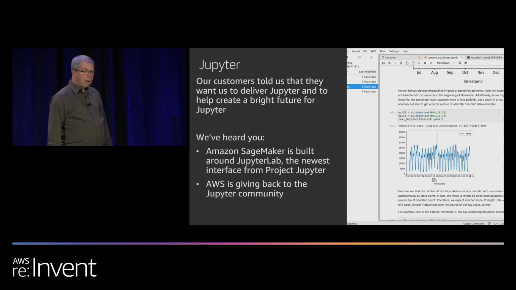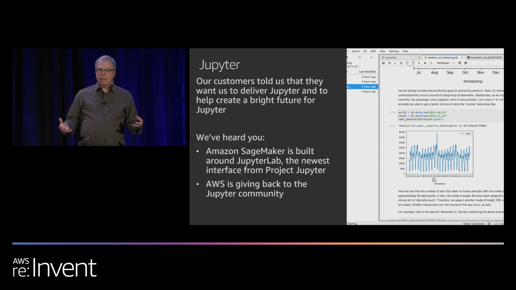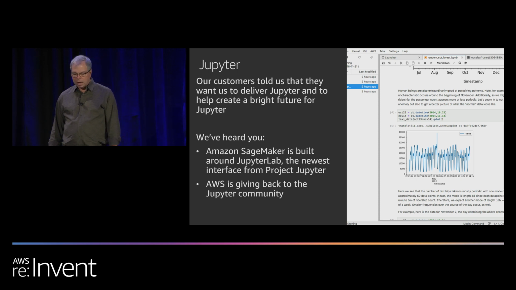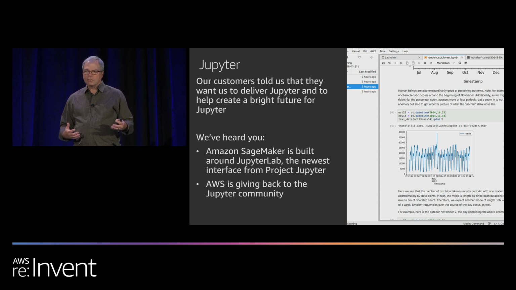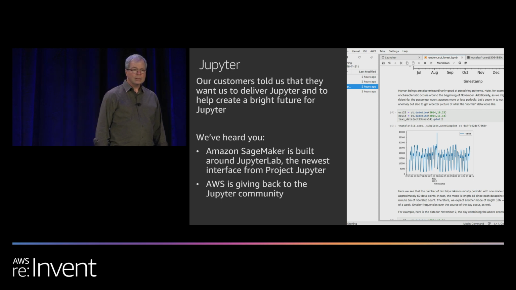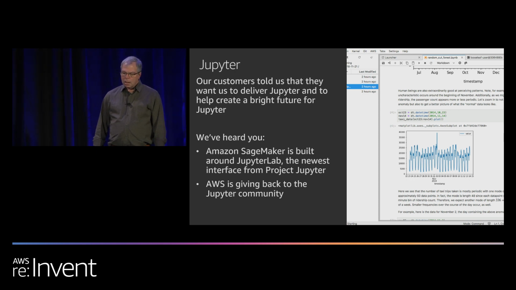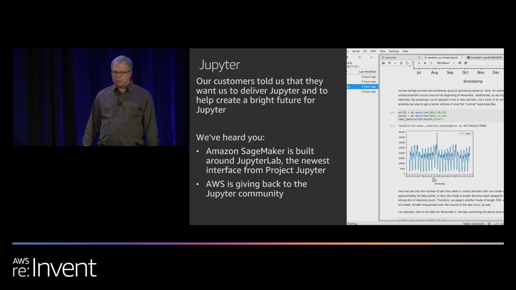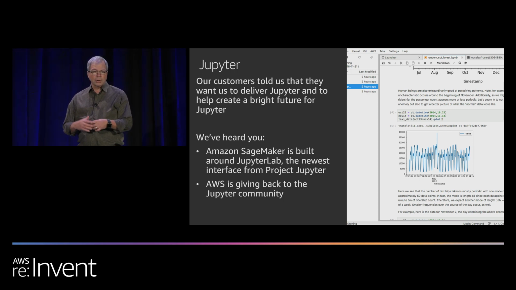So Jupyter. Jupyter is a great open source interactive notebook. I should actually know the answer to this, but it's about a 9-year-old project now, if memory serves me correctly. And Jupyter's been very popular in a lot of contexts. People have been using it for a lot of different applications, but it's been particularly popular in exploratory data science. And so when we started to do notebooks 3 years ago when we started this project, Jupyter was the obvious choice to build our notebooks around.